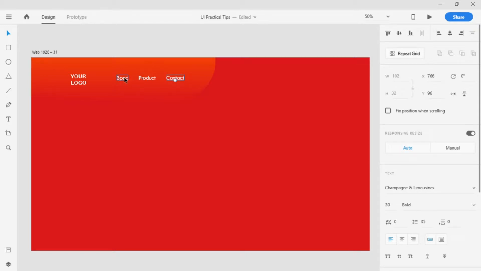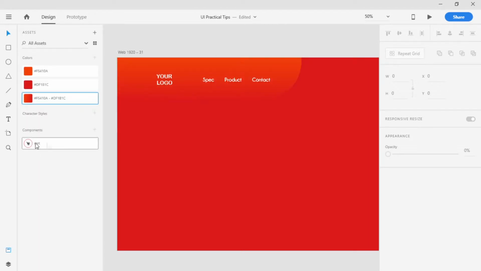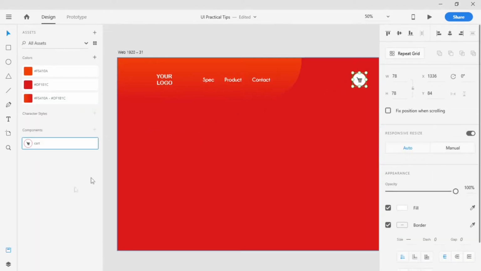Select multiple layers by holding Shift key and make sure all are center aligned. Now open the asset panel and drag the cart icon to the top right corner.